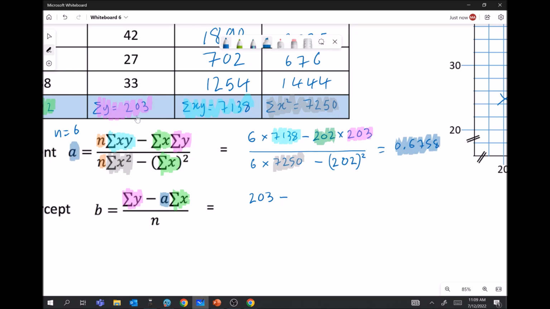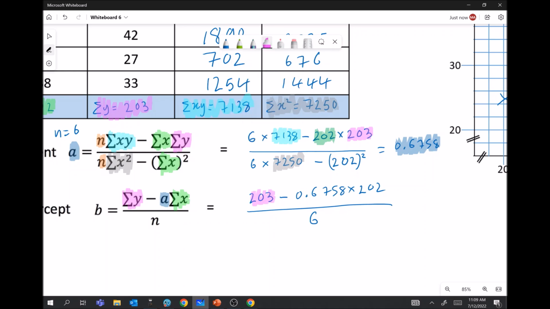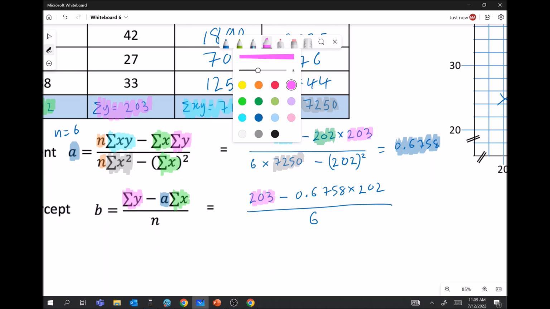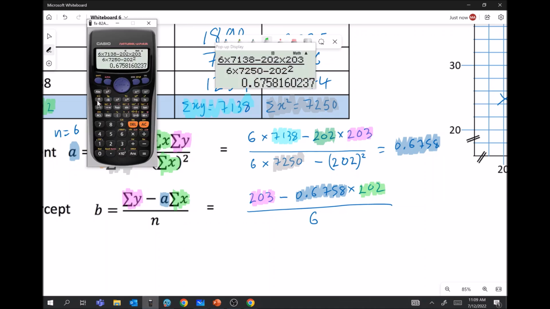So 0.6758 times the sum of x, which was 202, divided by n, the number of scores, 6. We'll do a little bit of highlighting so we know where it all comes from, and the 202 there.